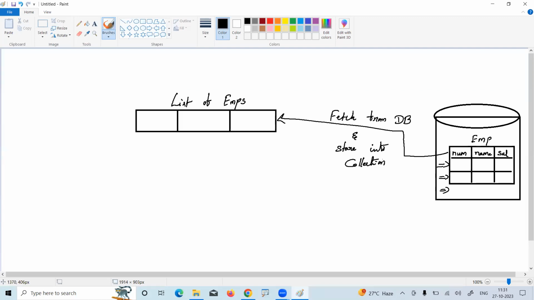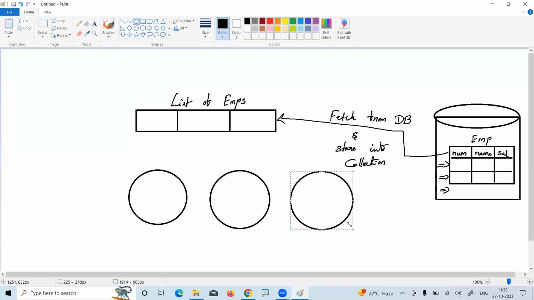Once we store into the collection, how? In the form of objects. This is one object, this is one object, this is one object, connected, which contains the information. Here, account number, account holder name, salary will be stored.